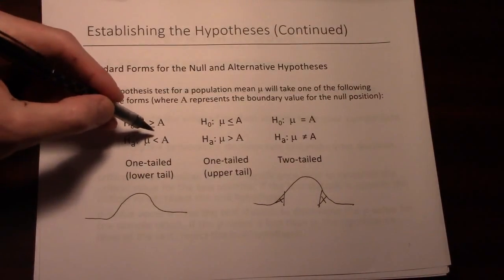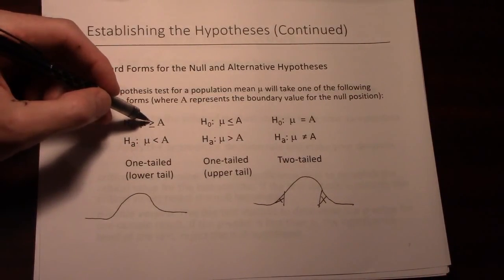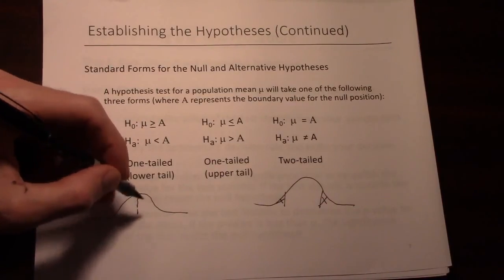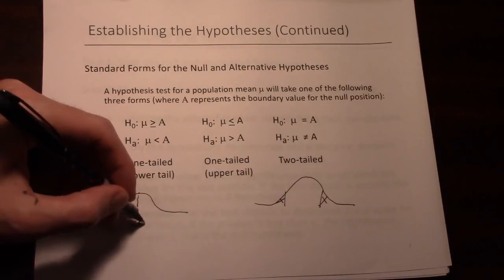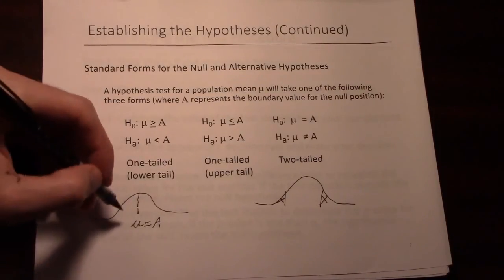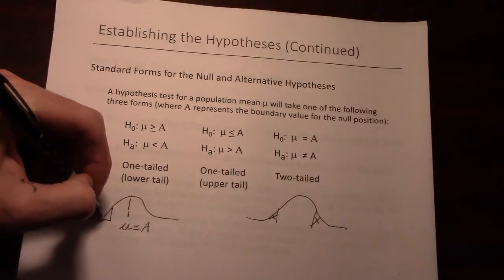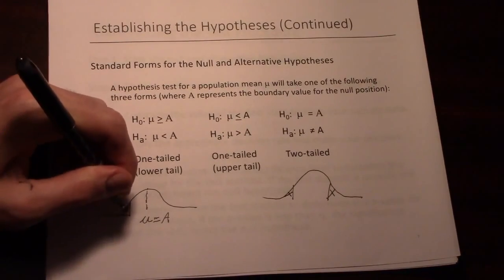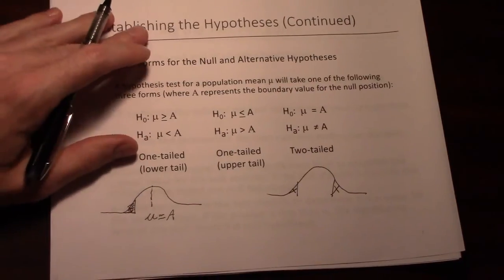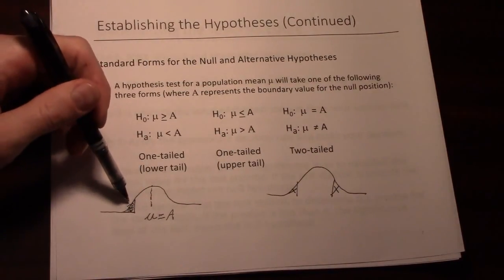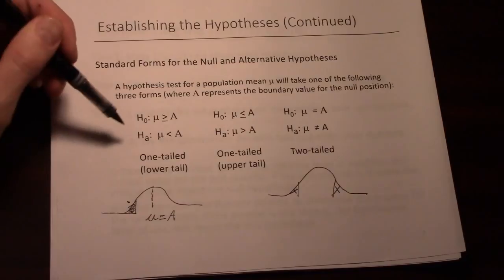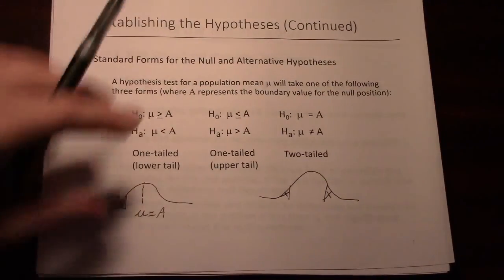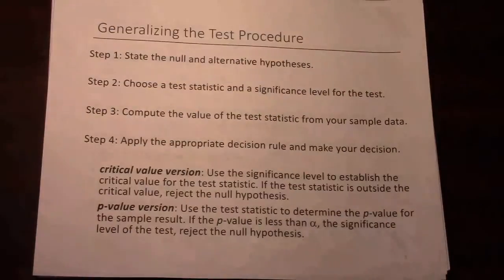We would say, all right, you say the mean is greater than or equal to this amount. I'm going to assume that's true. I'm going to say the mean equals whatever you say it is. But I'm going to set up a rejection region over on the lower tail and say, this is 5% of the time, 1% of the time, whatever. And if my sample mean falls in that range, I'm going to reject what you say and assume the alternative. And we could do one-tailed, upper tail, same sort of reasoning.